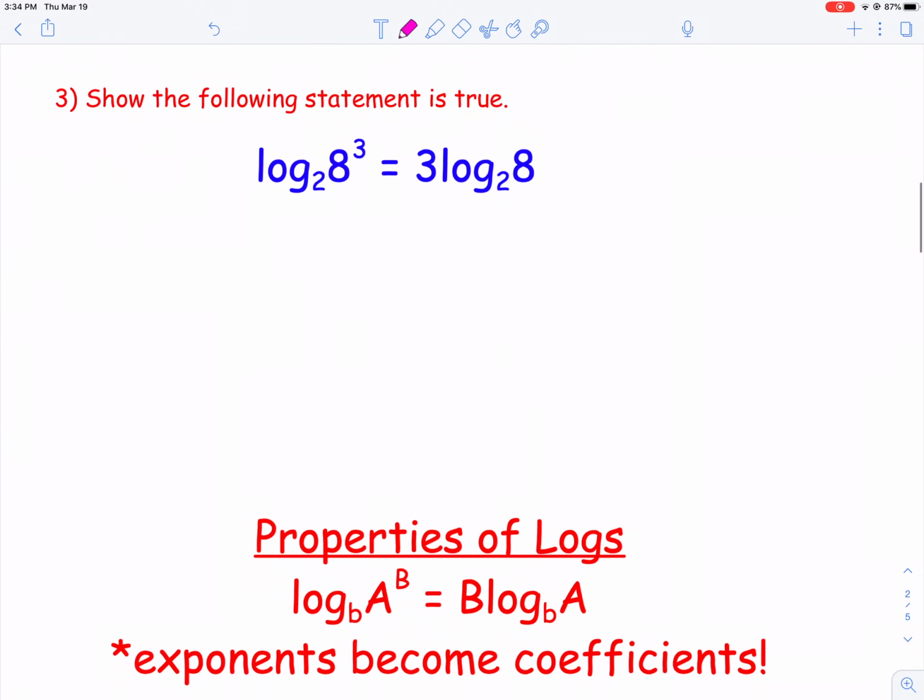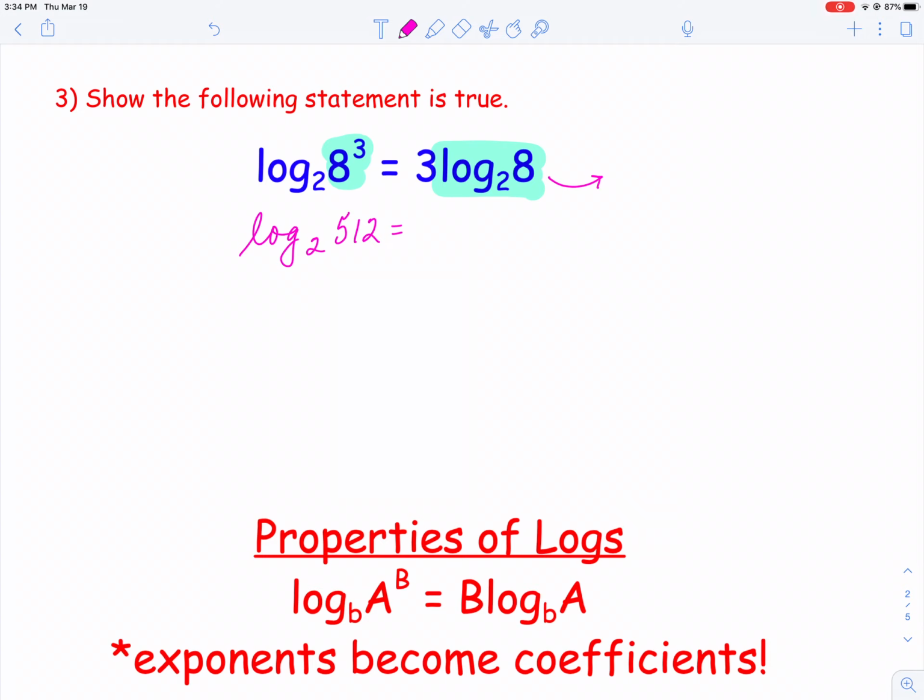In your next example, they're just asking you to show how the statements are true. So you could really put both sides into the calculator, and you'll see one side equals the other side. The other thing we could do is just do a little simplifying, like here, 8 to the third can be simplified. I could say log base 2, 8 to the third power is 512. And on this side, there's really nothing to simplify, but if I took this, log base 2 of 8, let's talk about that.